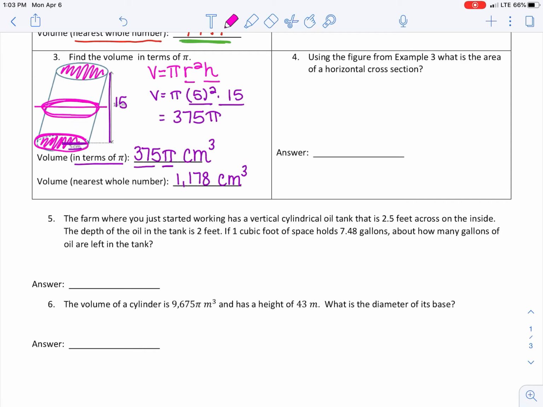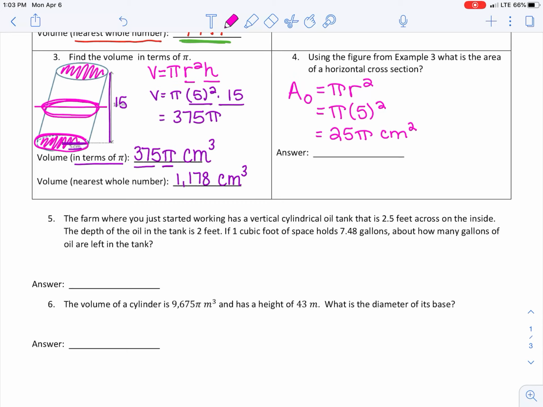We should know how to find the area of a circle from previous units, and from lesson 2, I explained that the area of a circle is equal to pi r squared. Okay, so we're going to take pi times our radius, which we know is 5, squared, and that gives us 25 pi. Now, if we're talking about area, you're just squaring your units because that's area.